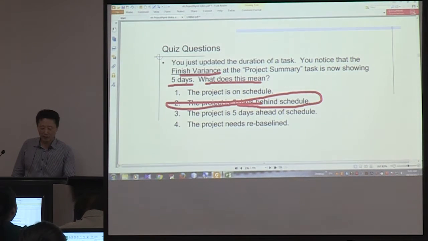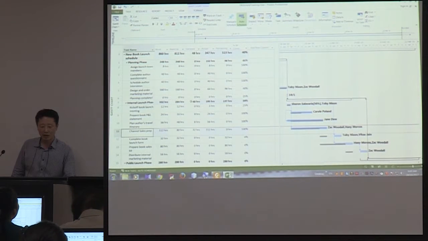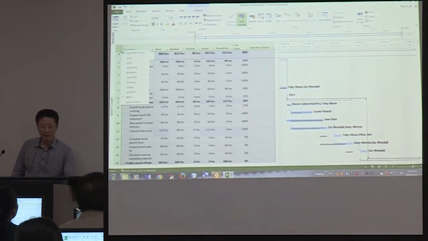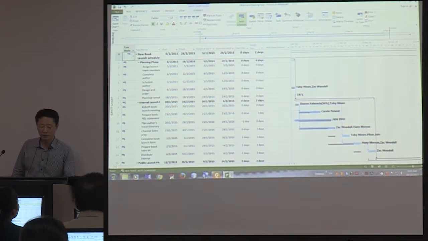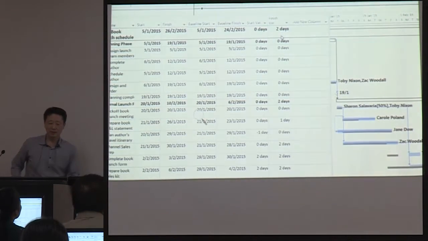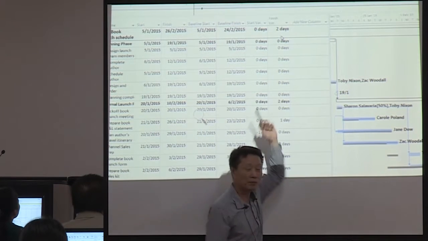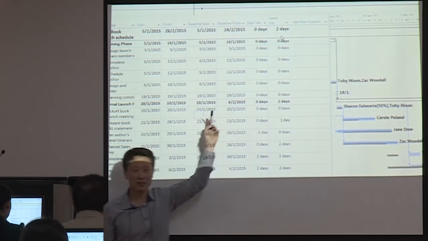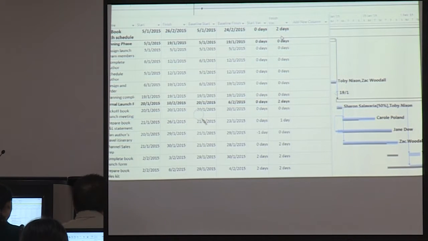So when you look at this table here, this is a variance table. If it says 2 days here, it means the project is delayed for 2 days, right?